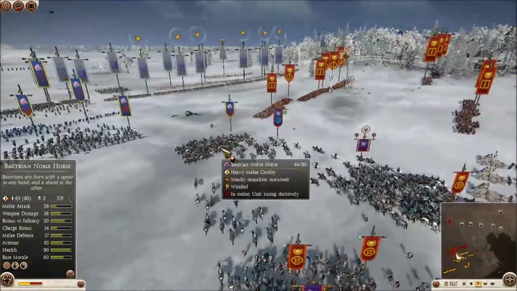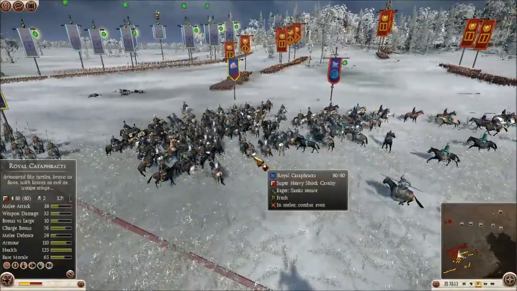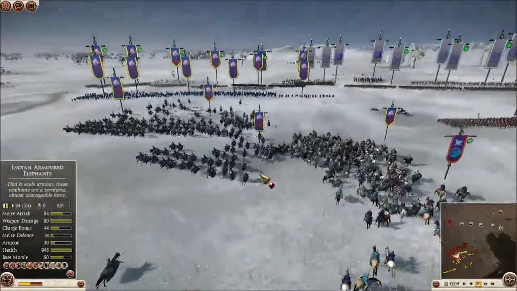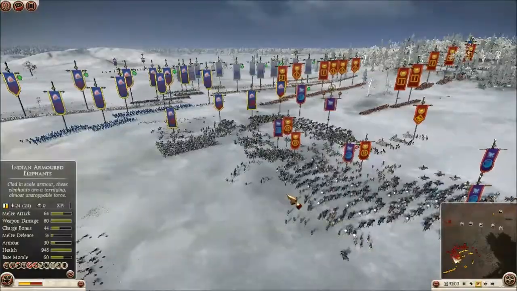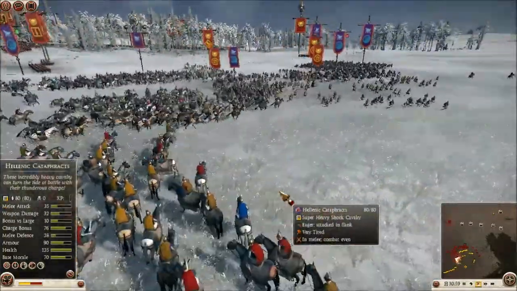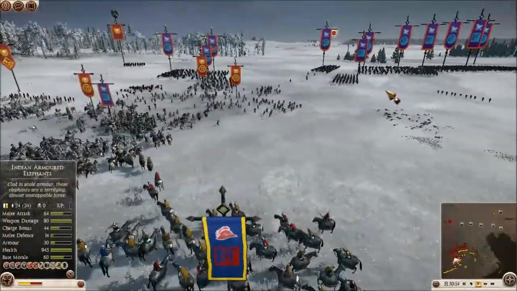One of my Bactrian noble horse got caught here by these royal cataphracts. I was trying to get some of these Sarmatian horse archers out while they were sort of exposed. So we're running into a melee here. And really, this was a mistake. I should have pulled these guys out a lot sooner. There's just way too many enemies in this area.